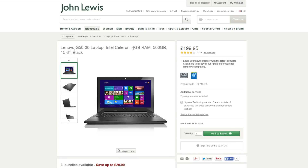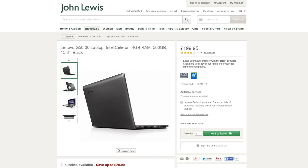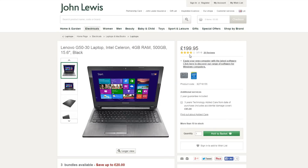Next up we're going to be all about workflow. Going back to university or college, you're going to need a decent laptop. First up is the Lenovo G5030 — an Intel Celeron laptop with 4GB RAM, a 500GB hard drive, and a 15.6 inch screen. It's running Windows 8 but you'll probably be able to upgrade to Windows 10. For £200 with an additional 2-year guarantee from John Lewis for extra peace of mind, you're getting a pretty respectable laptop.